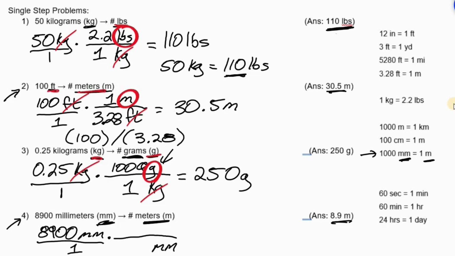So how many millimeters is it? Hopefully by now you're saying, oh, it's 1,000 millimeters is equal to what? It's equal to 1 meter. Once again, our units do cancel out, and we're left with meters. We're going from millimeters to meters, and we have meters on the top over here, giving us the indication that we are also done with this problem. When we do this division over here, we do get the answer of 8.9 meters, and basically just telling us that 8,900 millimeters is equal to 8.9 meters.